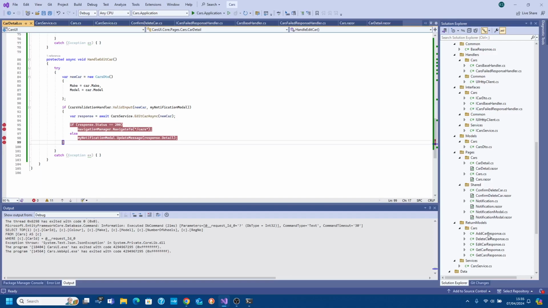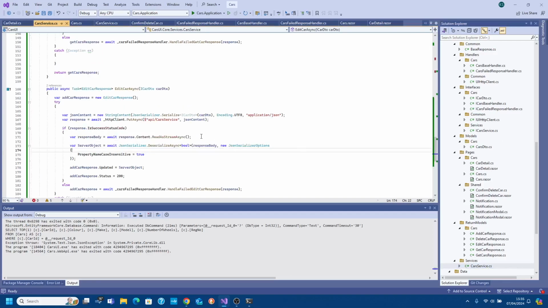And if we go into the service, what we need to do is say var id equals car dot car id, and then we're going to use string interpolation again. Pass the ID in there, and we need to put a slash there.